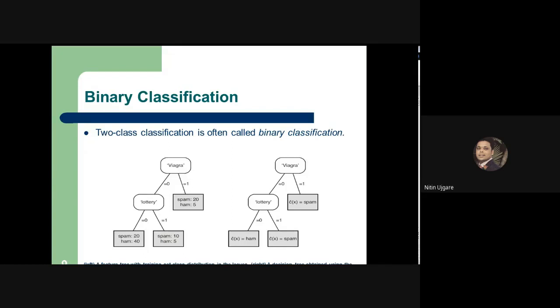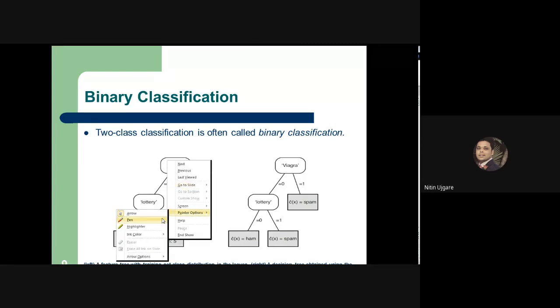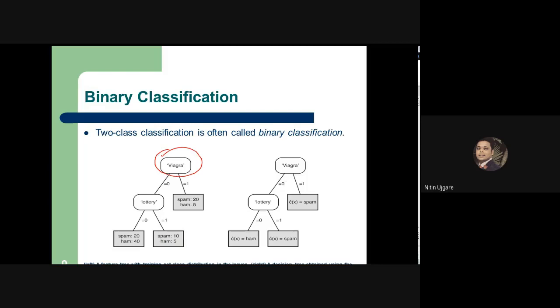As part of this figure, you can see that we have chosen 2 words, or 2 features, that we are going to look for in every new email. The first word is Viagra, and the second word is lottery. If I find these 2 words in an email, then I will classify that email as a spam email. Otherwise, I will classify the given email as ham.